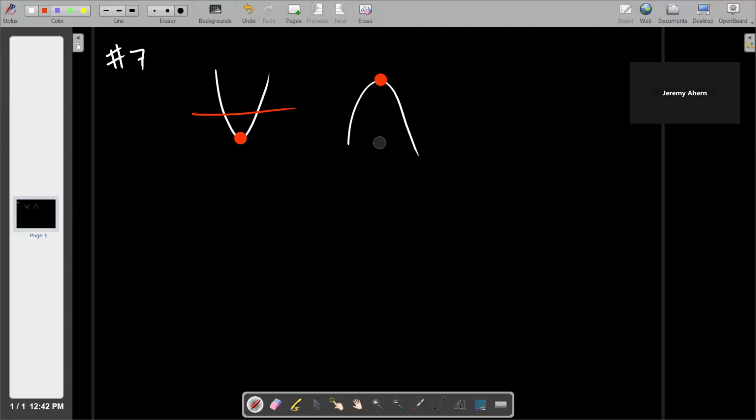What's that point called again? The vertex. And so we're going to remember how to find the vertex. Very specifically now, let's get into it. On problem number 7, you have a function written, and again, I'll give you more practice for this. I'm kind of stealing your opportunity by doing this with you, but I'll give you more.